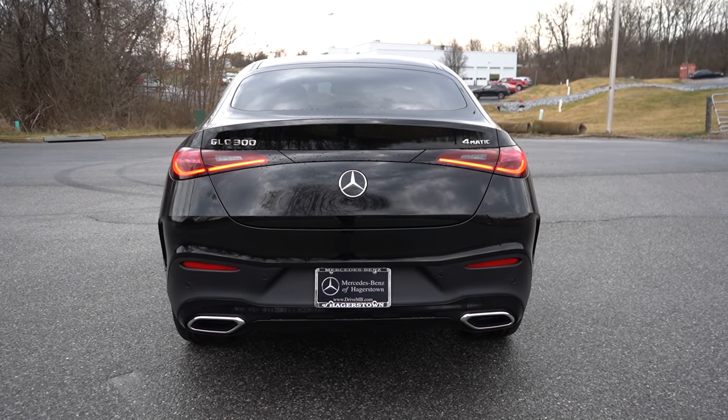My final thoughts on the GLC 300 Coupe: excellent styling — I don't think anyone can argue with that. It really stands out in the US SUV market with its coupe design. Brilliant interior quality, brilliant ambient lighting — you really can't beat Mercedes-Benz there. Plenty of power, no issues bringing it up to speed. Honestly, I'm having trouble finding constructive criticism. The one thing is that there are so many options you can tack on thousands of dollars to the MSRP — but that also means you can really make it your own.